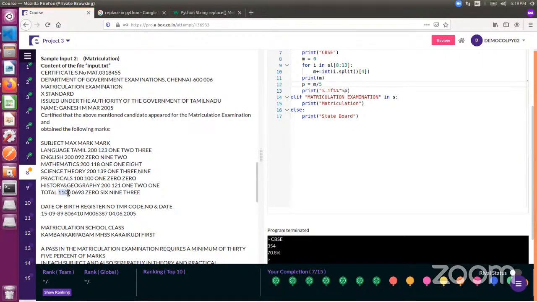Here you have the total. So they have already given the total value, right? So the total is already given. So we did not calculate the total as we did for CBSE. Now the logic they have given is to extract all the numbers. Numbers means like 600, here 6, and this number. Extract all those and then find which number is above 200 and less than 1100. That will give you the total marks. Understood?